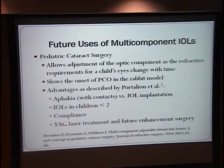Another point that she brings up also is that if YAG laser treatment were to be used, and this is not just for a child, or a posterior capsular excess is made, because that base piece stays in place, it might make future surgeries safer because you can just remove the optic, leaving a nice base in the bag, preventing vitreal fluid leak, for example, and providing a more stable surgery in the future after such treatments. And so some interesting ideas, certainly, an interesting concept to consider, the benefit this might provide in the pediatric population.